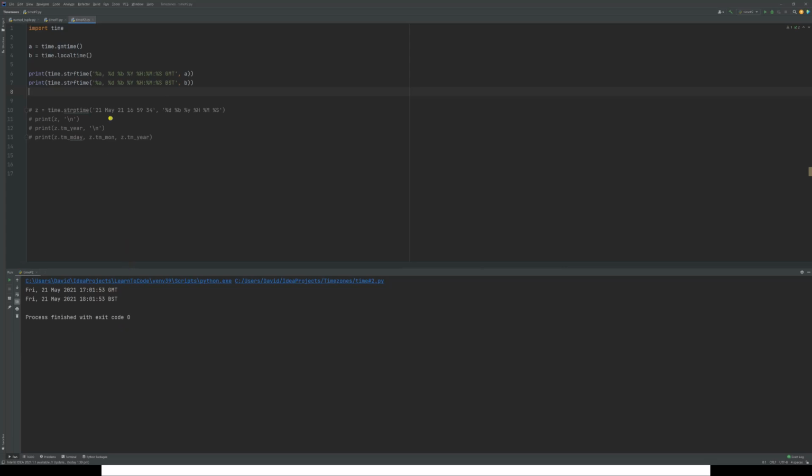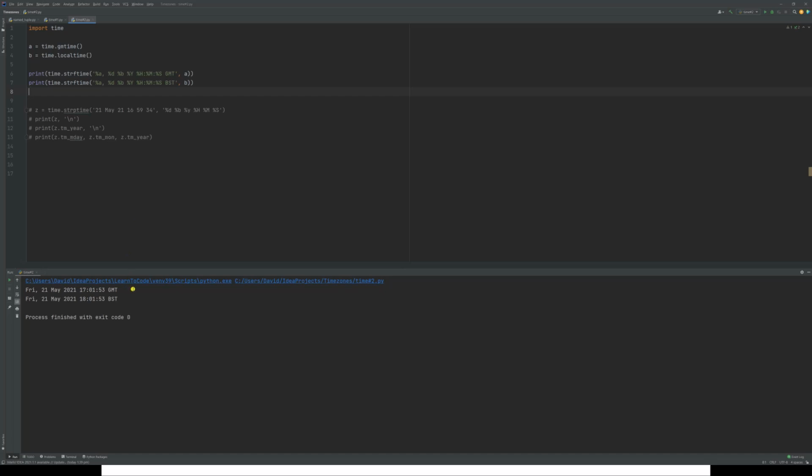So obviously %a will give you the 3-letter day, %d will give you the decimal day, %b will give you the 3-letter month, so if it's February it'll be Feb, then %Y gives you the full century year, and then hours, minutes, seconds, and then I just put in the GMT and BST so that we were clear what we were dealing with.